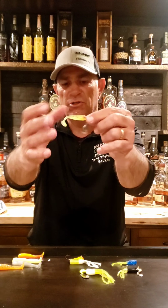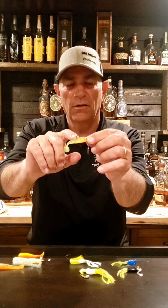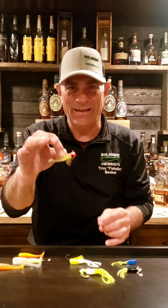Reach in, grab a chunk of nightcrawler. Take your Roadrunner, your swim or twister tail, whatever it is you're using, and tip it on that hook. Just a small piece. Don't overdo it, you just waste your nightcrawler. It doesn't take hardly any.